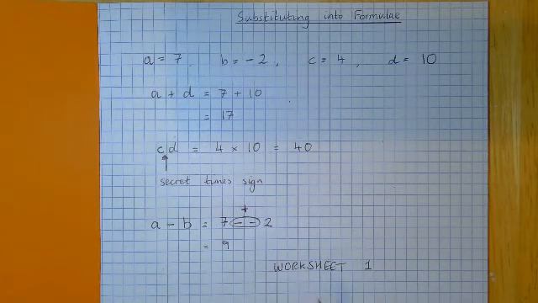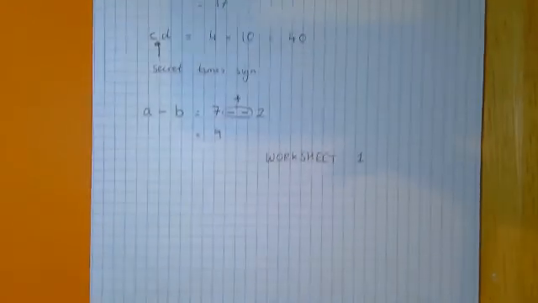Now, you might not have a printer at home. That's absolutely fine. Do the work in your book. Don't worry about writing out all the questions. As we do in the lesson, just write out the important bit of maths information. Okay? So I want you to pause the video now, and I want you to look at worksheet 1. When you've done that, I want you to come back to this video, because we're going to keep going, and we're going to talk about formulae.